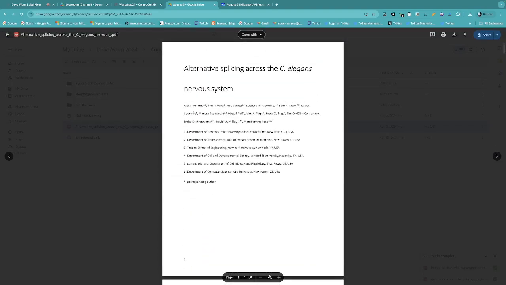I think it's a bioRxiv paper. This is called Alternative Splicing Across the C. elegans Nervous System. As you're aware, C. elegans has this complete connectome, and we know what the neural cells are, and we know what the neural circuits do. So we can identify things like a movement circuit, and we know kind of how that's activated during forward and backward movements. We know something about the sensory motor loops within the connectome. We know something about things like chemosensation and the effects of other types of stimuli.